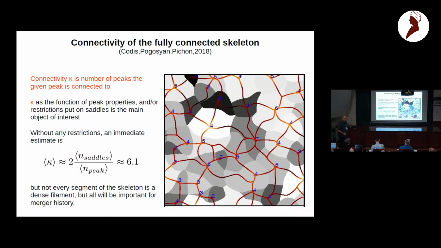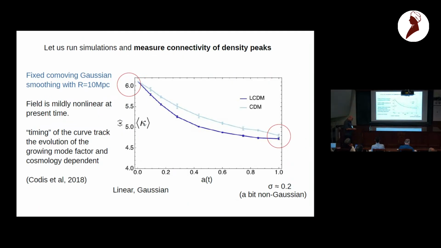Notice that 6 would be if you have a cubic grid. That's 6. Here there are some topological defects. It's not exactly a cubic field, and it is a real number, right? So if you go and measure it in just a Gaussian realization, in a simulation, you start with a linear Gaussian initial condition when it is 6.1, and it drops with redshift as you evolve, if you smooth the field on a fixed scale, because you become more and more non-Gaussian. And in principle, there is a series that describes this drop. It is a mildly non-Gaussian field, and the non-Gaussian correction can be computed.